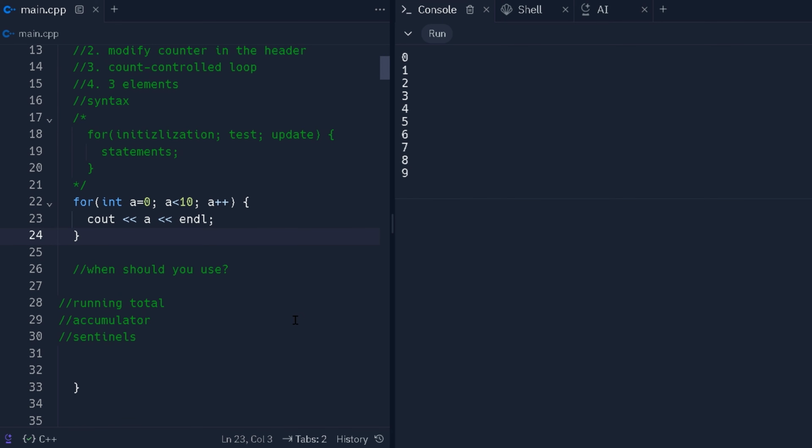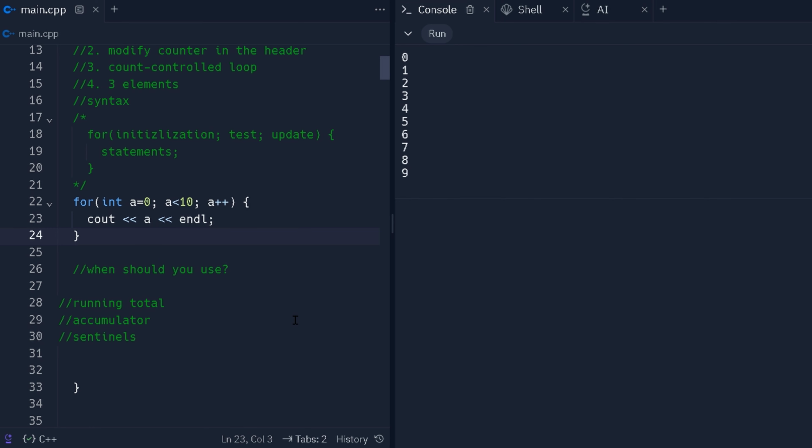Lastly, well, 2 things left. When should you use this? You should use a for loop instead of a while or do while loop in any situation that clearly requires initialization. If there's a false condition to stop the loop, you can use a while loop. If it requires any kind of updating though, you'd want to use a for loop so that you could do it all in the header.